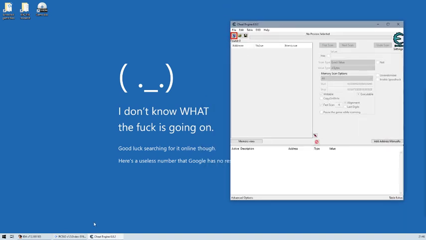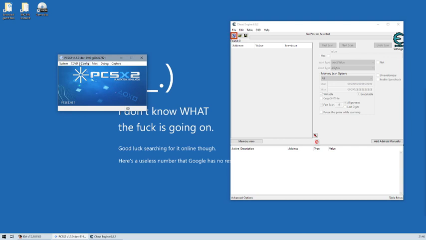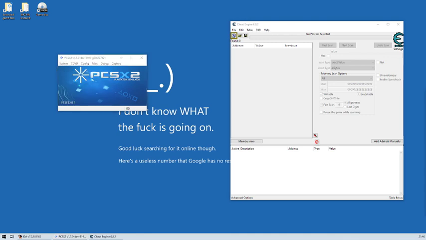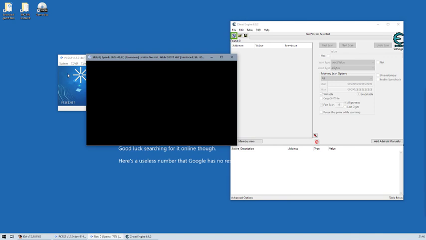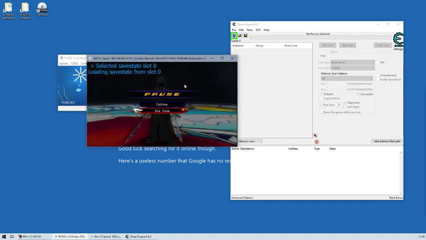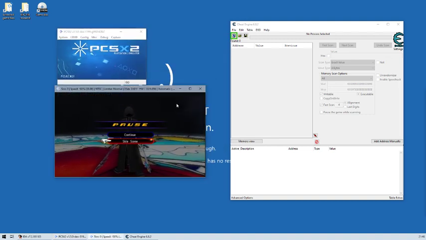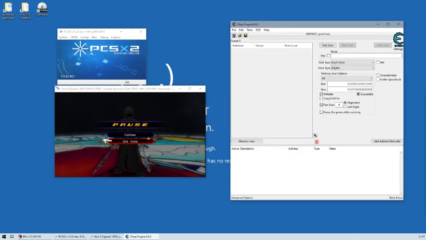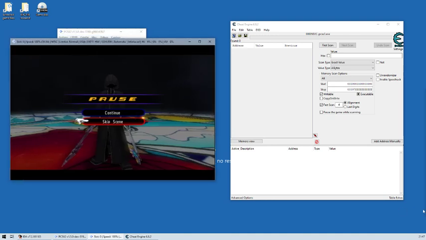So I have my Cheat Engine here, I have my PS2 emulator, I will execute Kingdom Hearts 2 Final Mix. I have a save state because I want to save time. Okay, so I want to check the health bar of this bad guy. So I want to attach Cheat Engine to the PlayStation 2 debugger. I need to disable the audio of the game.